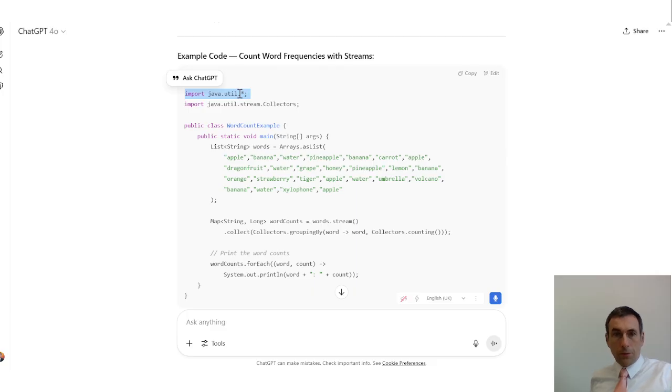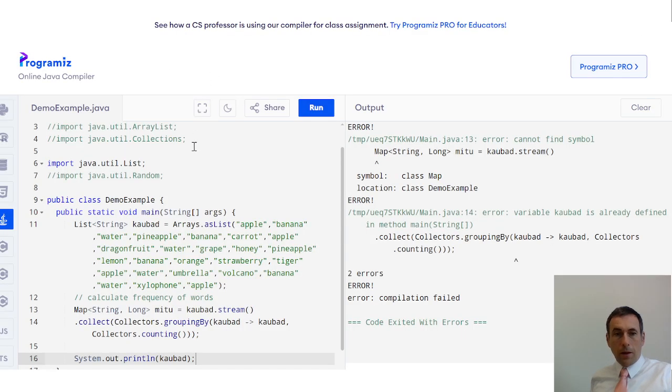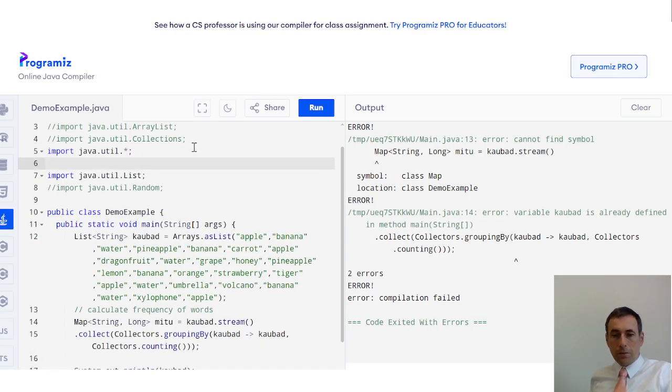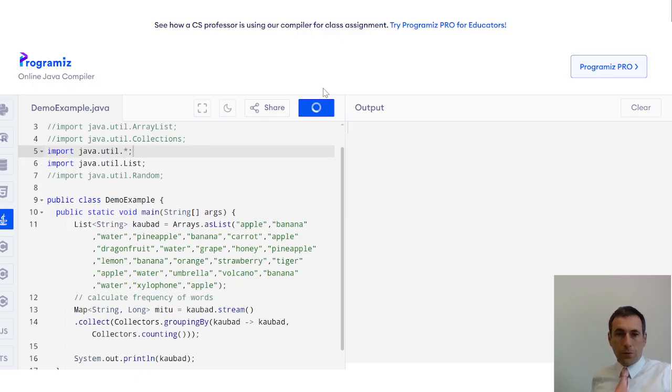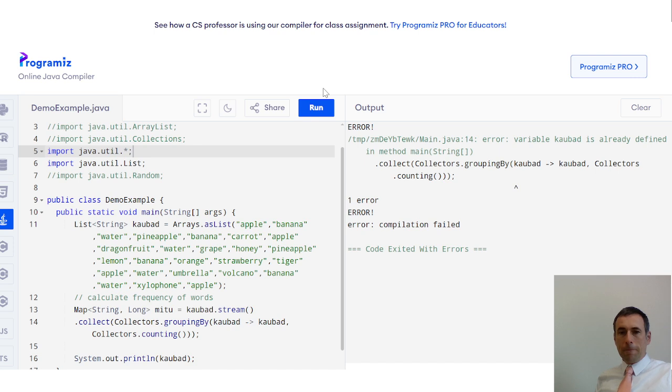Let's try to import another useful list or package and try to run with this. Is already defined.